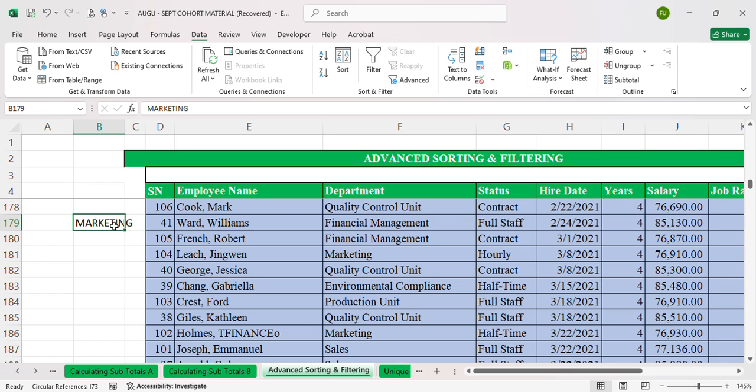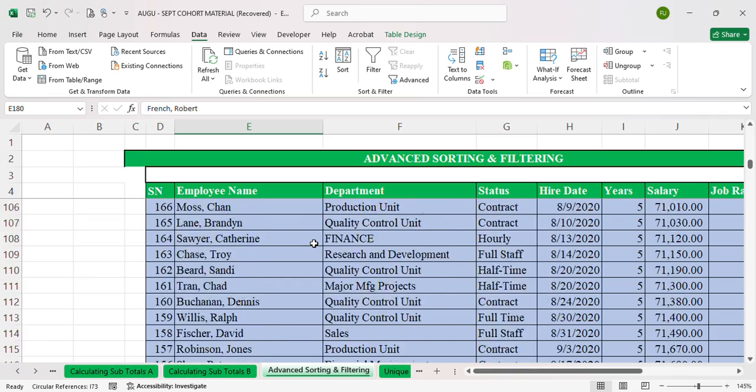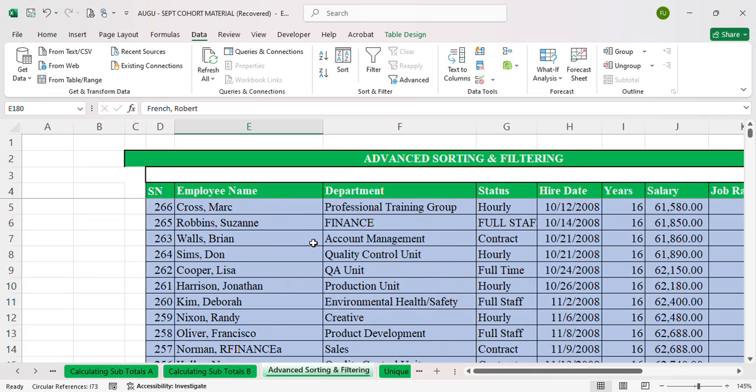So what you need to do is to now bring in your filter feature. Control Shift L. Just click anywhere on the data set and press Control Shift L.